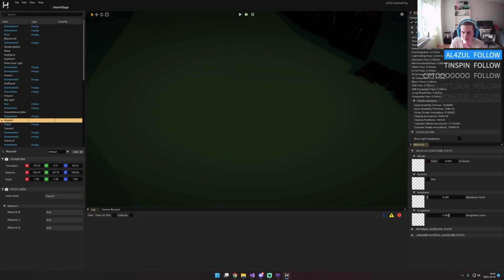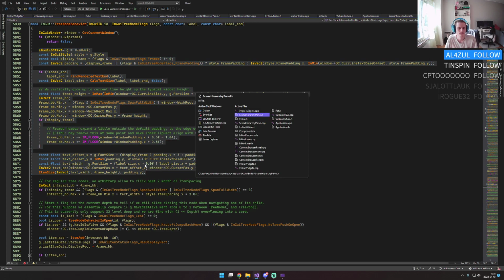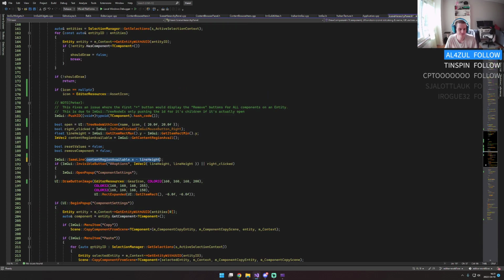Yeah, I think the item rect is a bit wonky, to be honest, because this doesn't seem to be the problem.